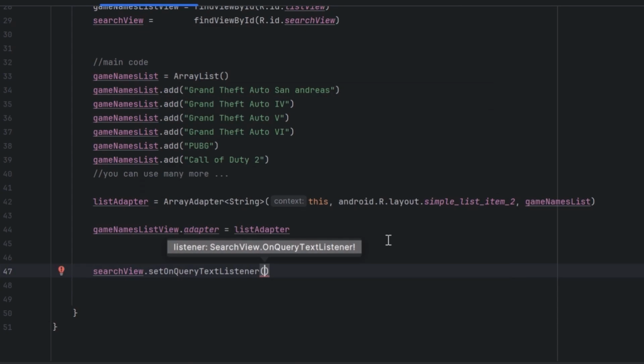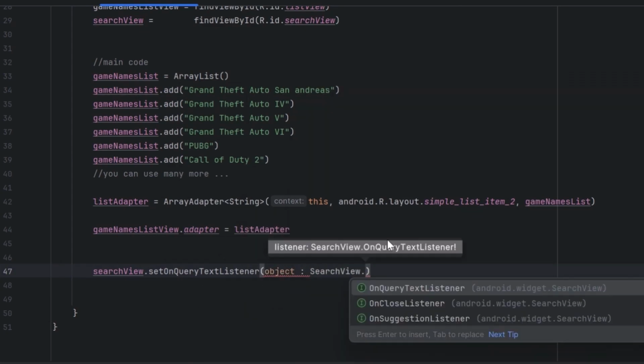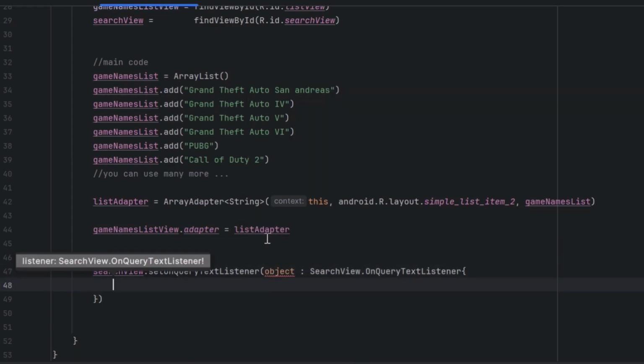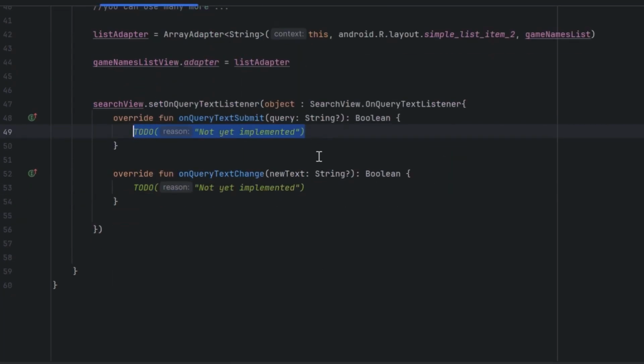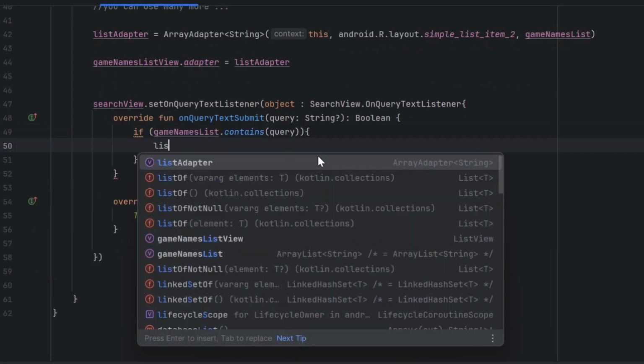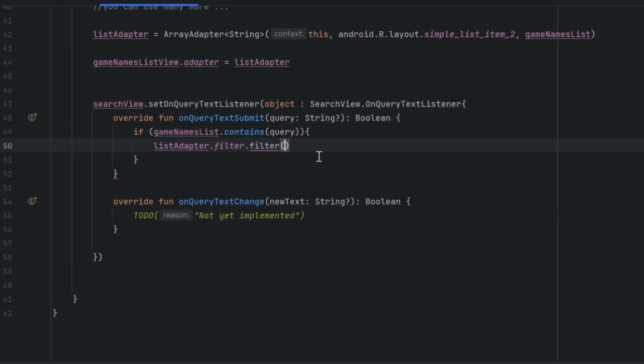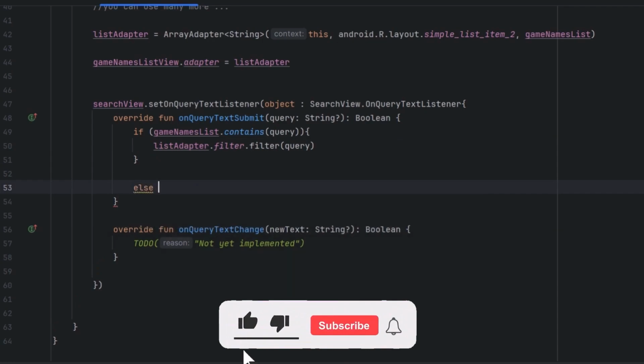searchView.setOnQueryTextListener, object: SearchView.OnQueryTextListener. We will implement the override methods. So here, if the gameNamesList contains query, I mean whatever we search in the search box, then listAdapter.filter(query).